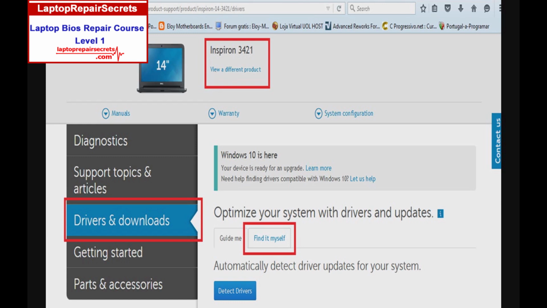We select drivers and downloads, and we choose find it myself. We will find ourselves the driver that we need.